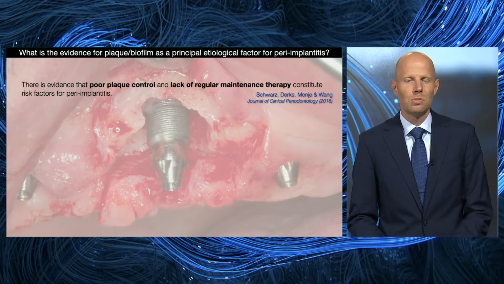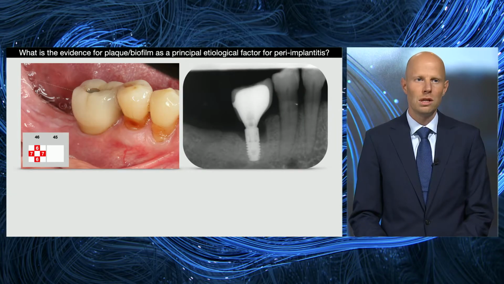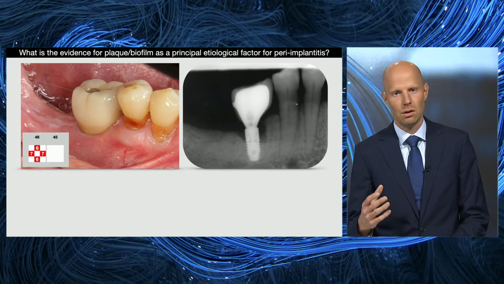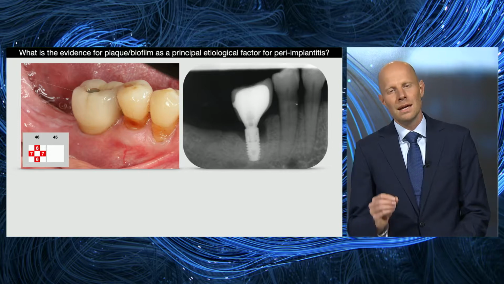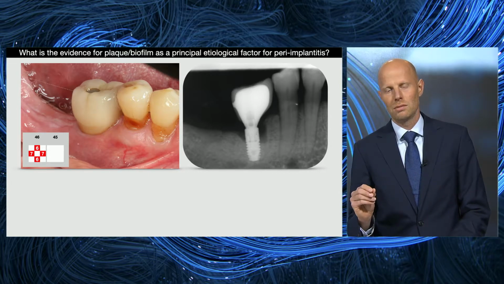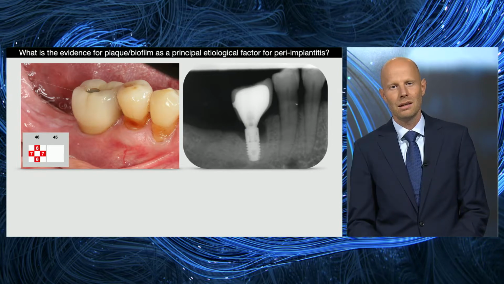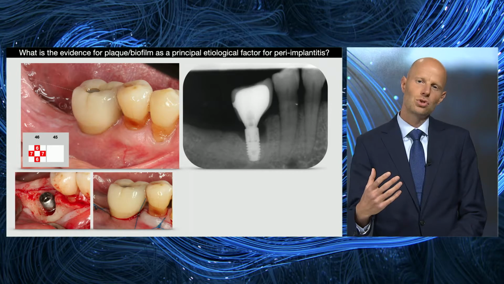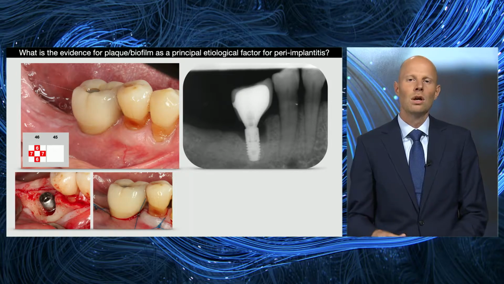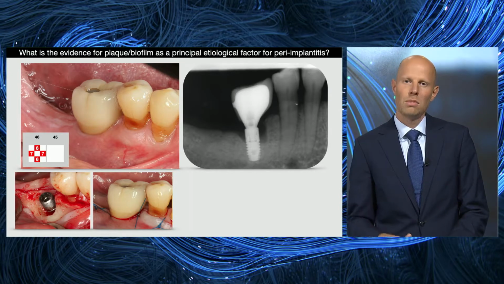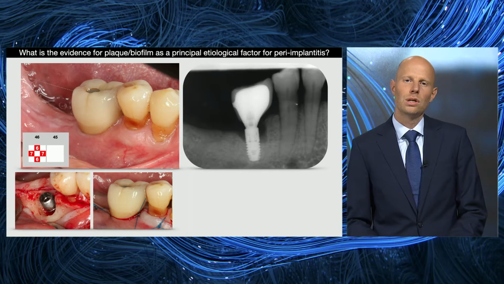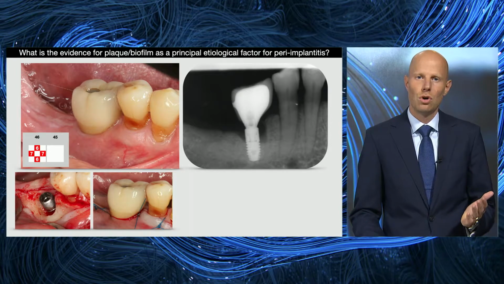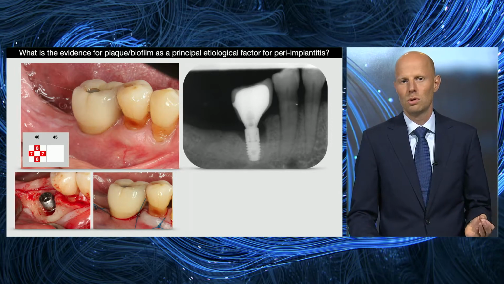Let me illustrate this by showing you a case where we treat peri-implantitis. You see the signs, both clinical and radiographic, that are consistent with the diagnosis. And then we treat. When I say treatment, I mean we are using an anti-infective approach, including an access flap, that is access to the contaminated implant surface. We clean, and I will indicate in a minute the workflow as we treat, but basically we clean, very much in line with the treatment of periodontitis.